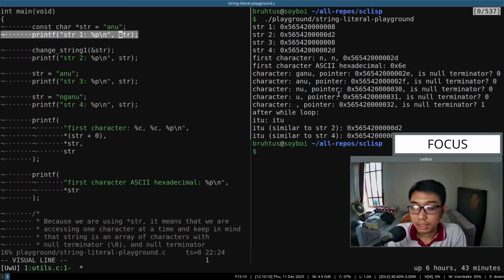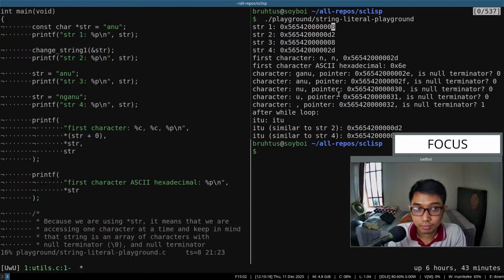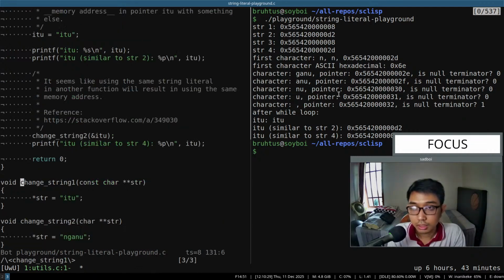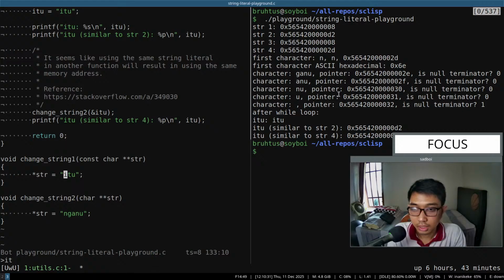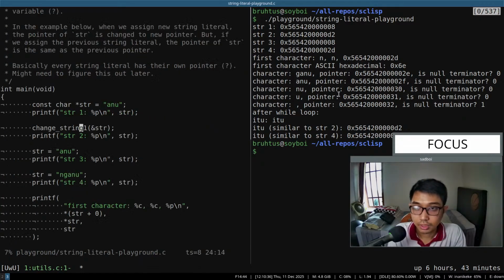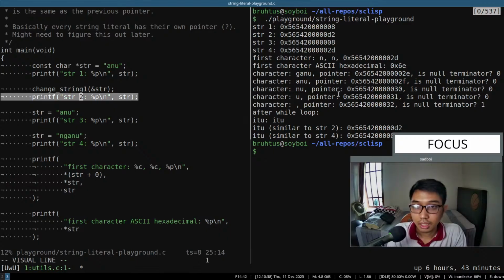As we can see, the str1 is actually inu, which has this memory address, and the str2 is changing the string to itu, and it has this memory address.